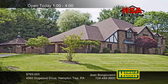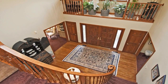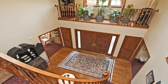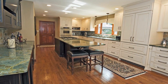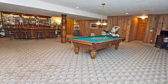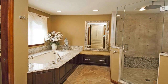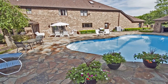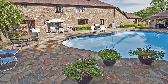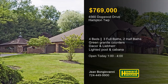High-end professional updates enhance this stunning four-bedroom traditional home in the heart of Hampton Township. Hardwood flooring welcomes you to the inviting two-story foyer, where a circular stair makes a great first impression. The 30-foot kitchen features gorgeous green granite, appliances by Decor and Liebherr, and a service bar with a wine fridge. Impressive woodwork and detail accent the lower-level game room, home to an antique circular bar. The luxurious master suite features a walk-in closet and an updated bath with a walk-in shower and a soaking tub. Host summer gatherings on a flagstone patio with a lighted in-ground pool, a waterfall, and a cabana with water and electrical service. Meet with Gene Bongiovanni between 1 and 4 today.